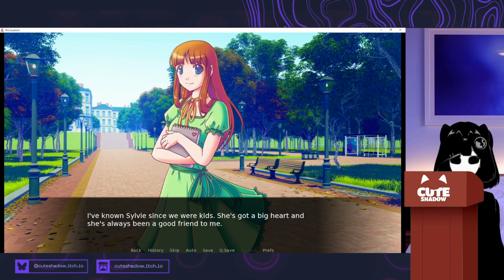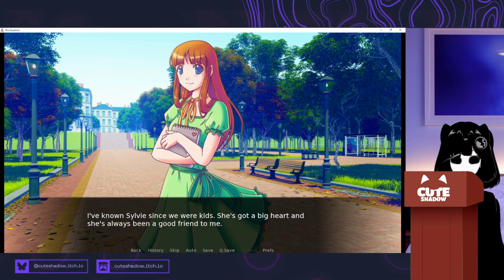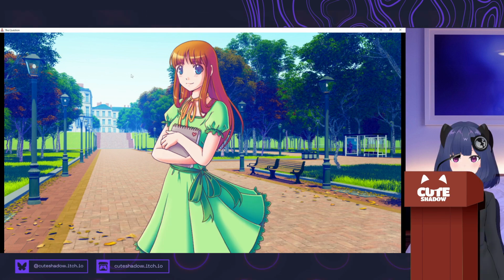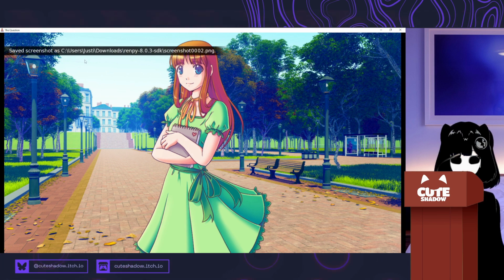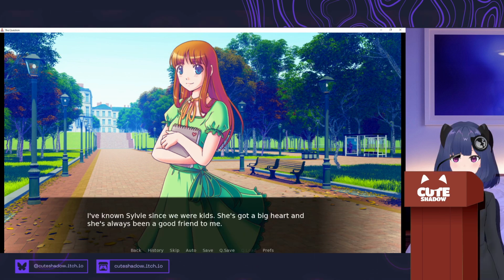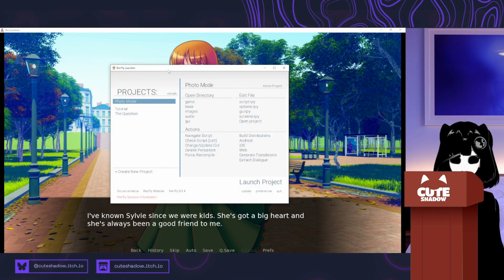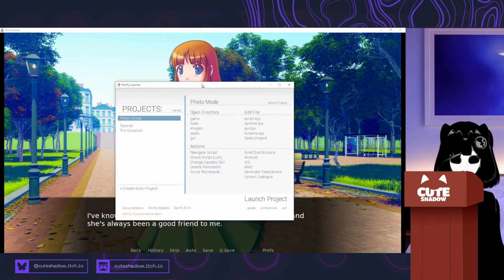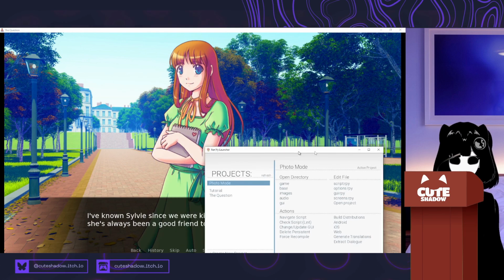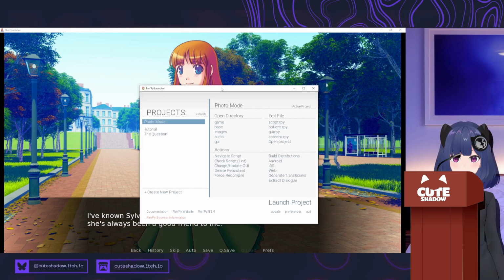When you hit H in Ren'Py, by default, all it does is hide the user interface. So I'm going to hit H right now. And now the user interface is hidden. You could, for example, hit S right now. That will take a screenshot. And then you can re-enable it by pressing H again. So that's all nice and all, but it's not very interesting because, why take a screenshot of a visual novel that looks exactly the same as if you just uploaded a PNG of it?